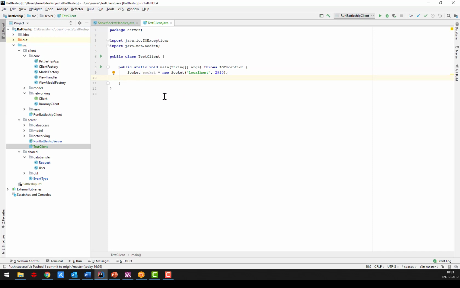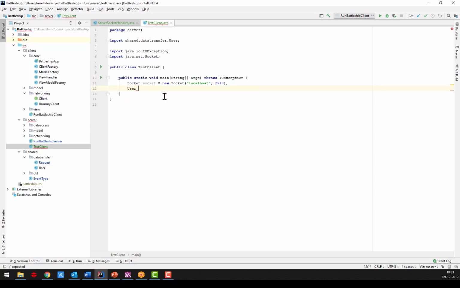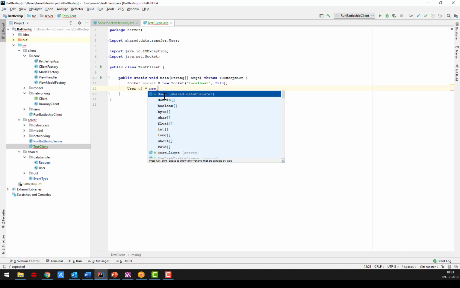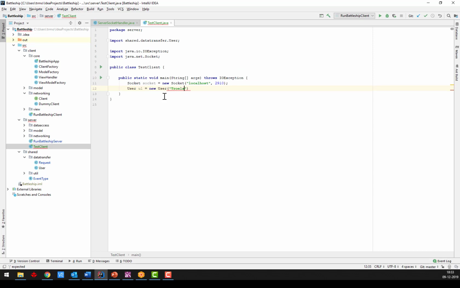Then I want to say, we want to test a few different things. So we say user u1 is equal to a new user, and it takes the tools 1. So this is the one where I don't find the user. Tools 1 does not exist as a user. I have a user 2, and this time around I find the user but not the password. And the final one is that one, right?